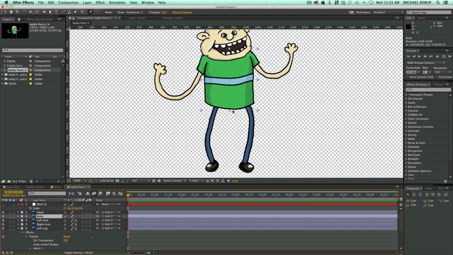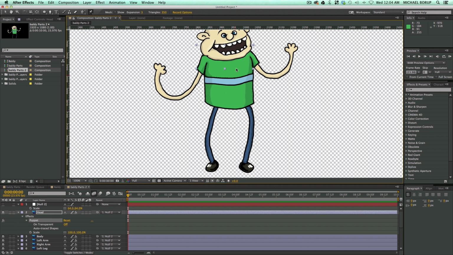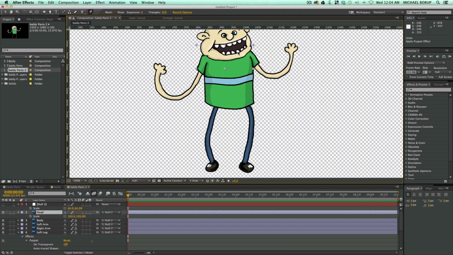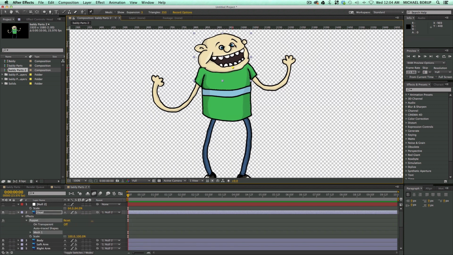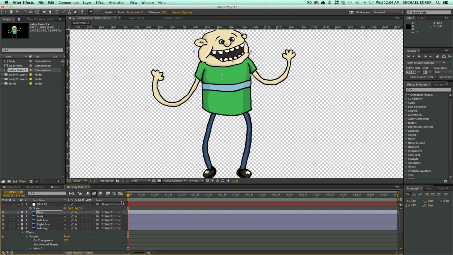Okay, with the body, I want 3 points right down the middle. And for the head, I'm going to do 2 points, one at the chin, one at the nose. And this is just to give a little bit of movement to the head.